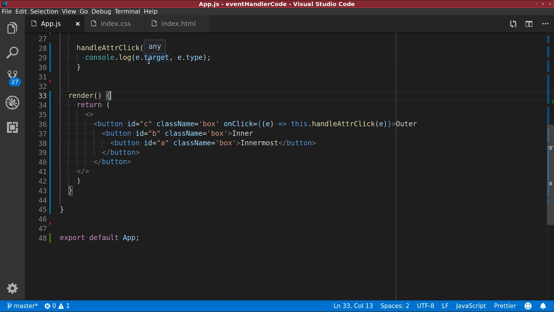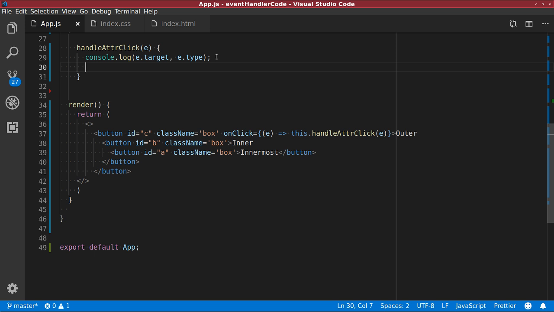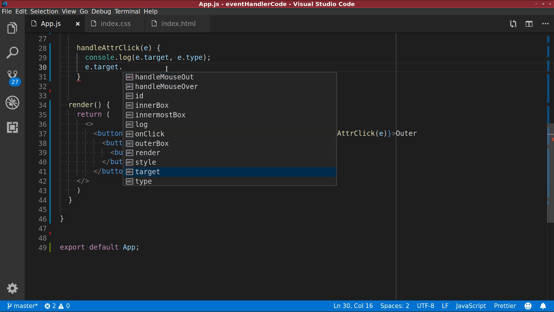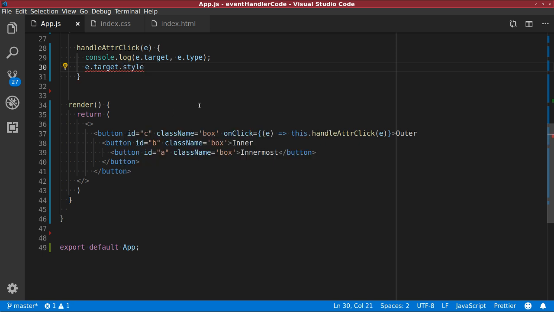So yes, we could have done get element by ID and all that stuff to make sure we're selecting the correct element in the console, but when we've initialized an event from a certain tag or a certain element like this, in our case this button with an ID of C, that information has already got passed to the event object, so it's available for us to use. So instead, if we want to add some behavior to it, we can just type E.target, and then we want to change the background color, right? Does anyone know how to change the background color using it in this way? There's a clue in the pop-up box. You've seen it. Style. So we can change the style, and then we want to change what style? Background. So you can just literally chain it on like this.